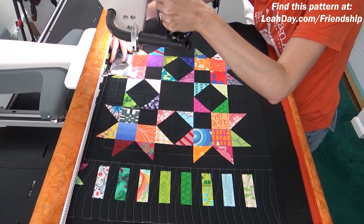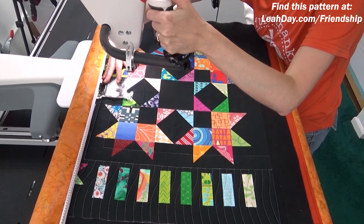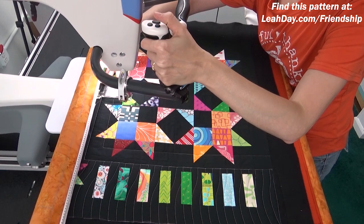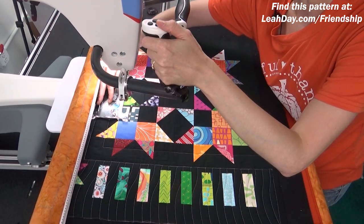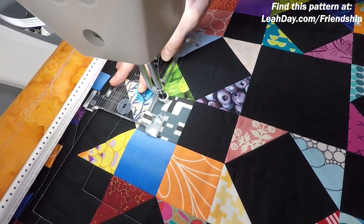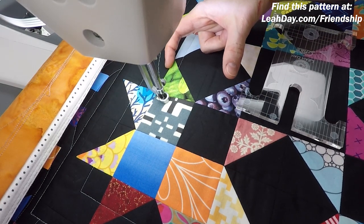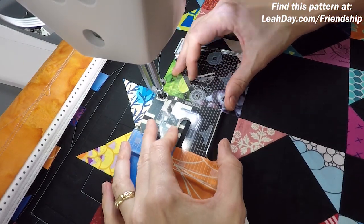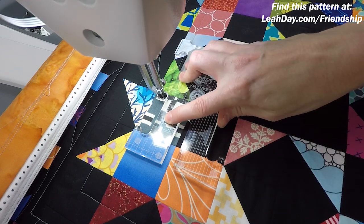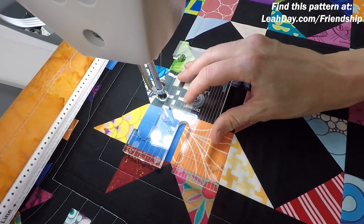These lines are more or less lining up with the piecing, but not exactly — I didn't want to do anything super matchy-matchy. I wanted these lines to be a little more random, almost saying the piecing is not nearly as important as the quilting. What I'm honoring here is inventing a new design and stitching all over the piecing to add extra texture to this scrappy block. If it doesn't work to hold the ruler in one direction, I can see I'm stitching about a half inch from that ditch, so I can also space out and measure coming from there the exact same way. If one angle doesn't work, rotate the ruler and find a different way to hold it.